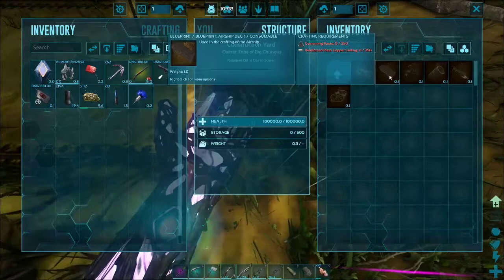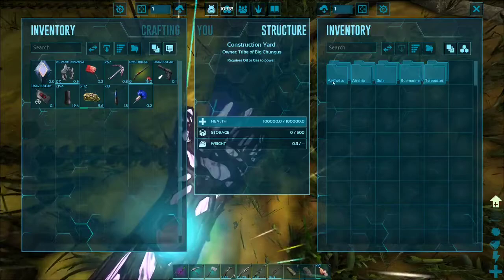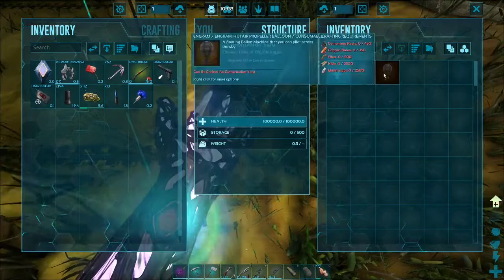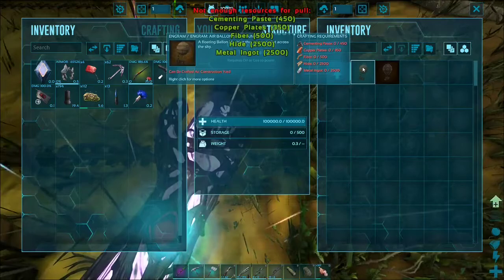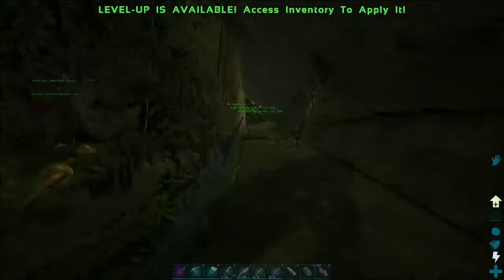That's expensive. Well, that's real expensive. Oh, bots, submarine, and teleporter. I don't know if there's any difference between these. Maybe it's just they look different. Copper plates. Okay, so I'm just gonna pull. Oh, I'm already stuck. Where am I? That's not in range for me to pull everything that I need, so I'm gonna have to go over here and manually collect everything.